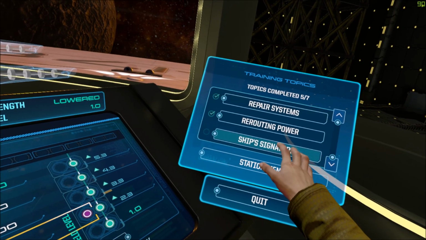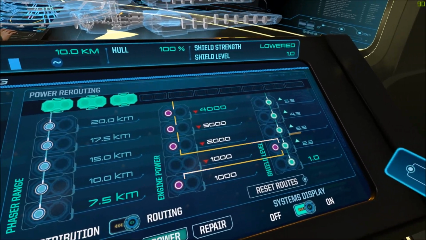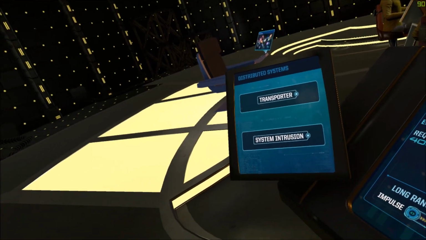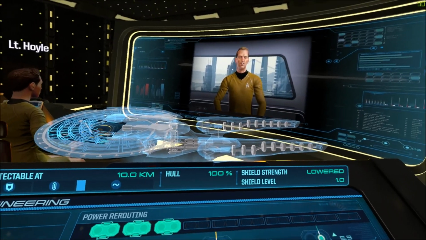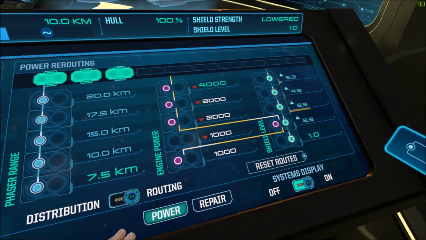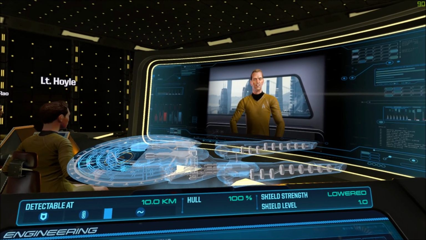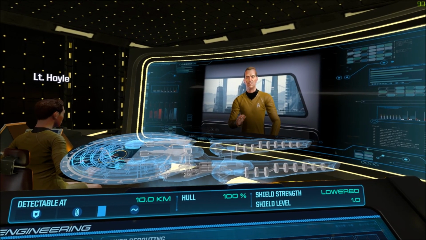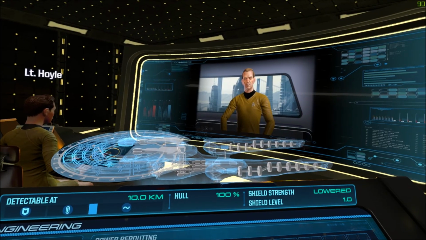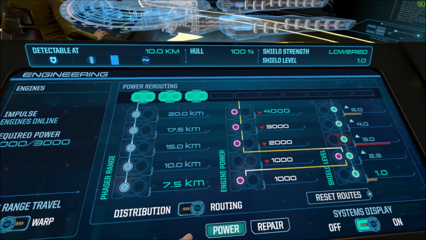Right, ship signature. Various systems of the ship affect how easily other vessels can detect the Aegis. The Aegis is designed to avoid detection at ranges where other Federation vessels would be easily visible to another ship's sensors. As Chief Engineer, you can monitor all systems which are affecting the ship's signature and gauge the range at which the Aegis will be detectable to other vessels. This information is vital when trying to avoid contact with hostile ships.